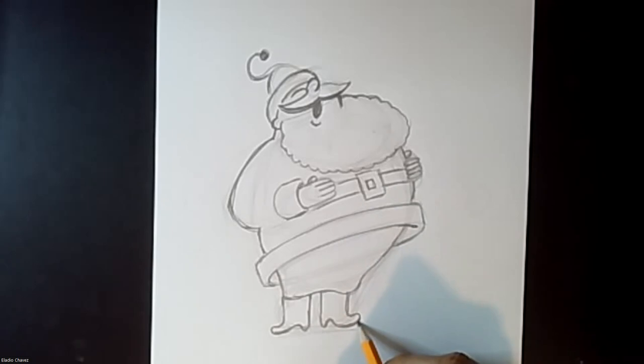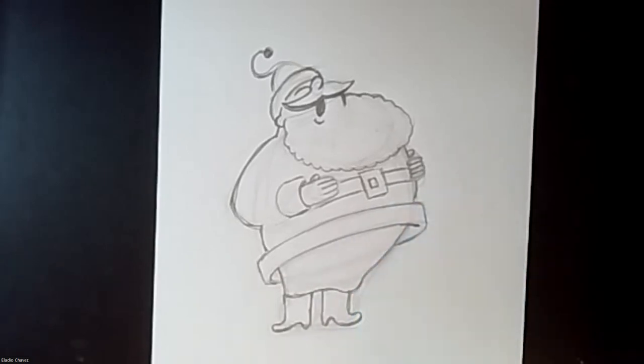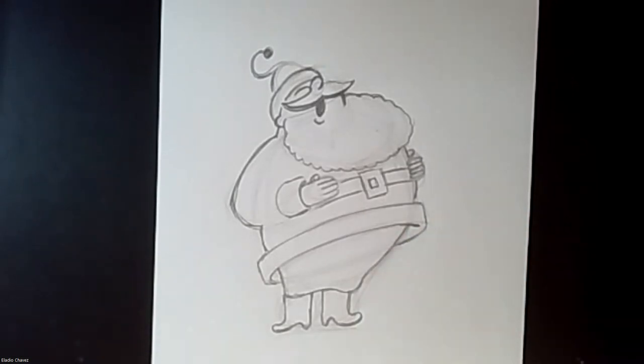There we go. There he is. Ho, ho, ho. Green giant. The red giant. All right, you can color them red, you can color them anything. That's it.